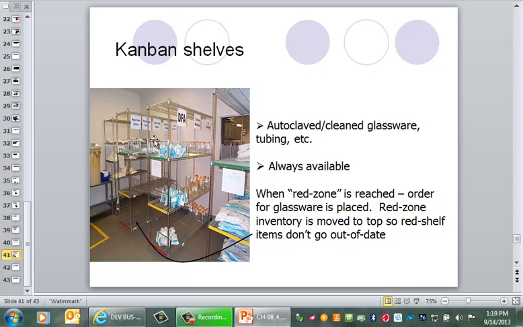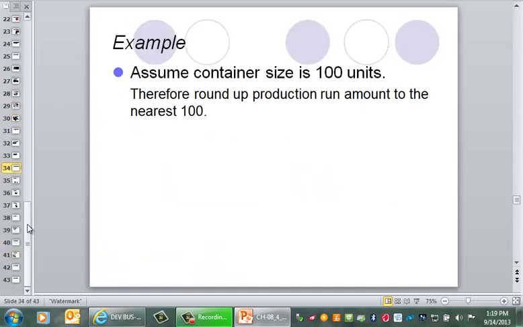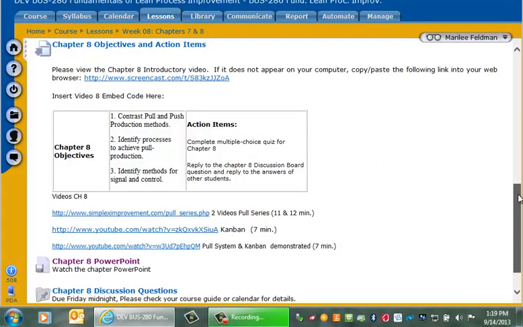So there's a replacement policy, so we're always using the most current and nothing gets out of date. So it's called red zone. And you can see it's when we have to keep a lot of these in stock and we're worried about it going out. So this PowerPoint actually goes through a lot of detail, as you'll see, but you will really understand it when you get to the videos.